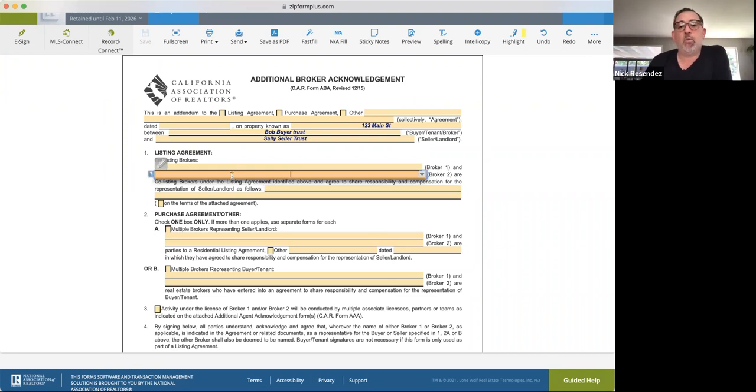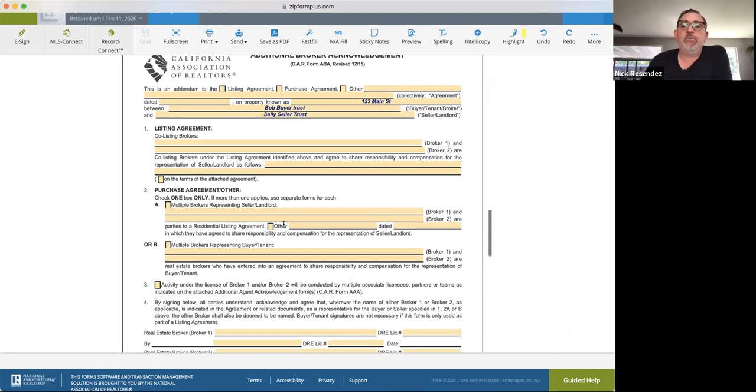Two different agents are working together. If you're going to co-list or co-represent a buyer on a transaction, we need to basically discuss what the responsibilities and the compensation are for the different brokers.